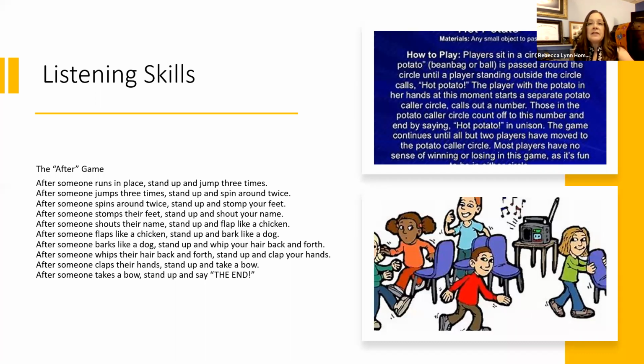For our students in phase 3, again, we might use verbal cues to do the same thing. But our students in phase 3, perhaps we're asking them to visually look and interpret. So if it's a small crowd and it's not too complex, then they might be able to use their vision to see that somebody is taking a bow, or to see that somebody is flapping their arms like a chicken, so that when they see that and interpret that information, they can then whip their hair back and forth.